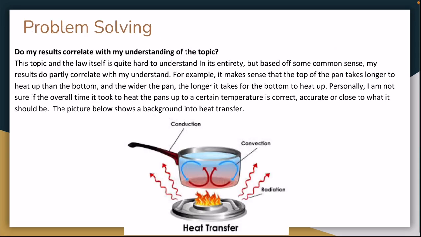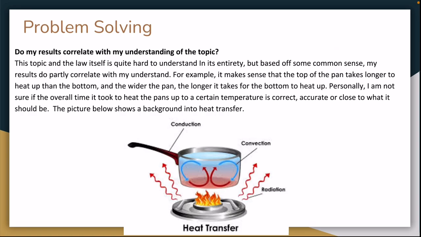Problem solving. Do my results correlate with the understanding of the topic? This topic and the law itself is quite hard to understand in its entirety, but based off some common sense, my results do partly correlate with my understanding. For example, it makes sense that the top of the pan takes longer to heat up than the bottom, and the wider the pan is, the longer it takes for the bottom to heat up.